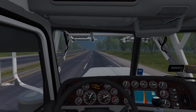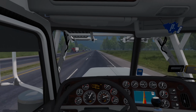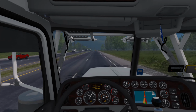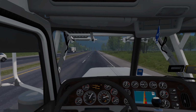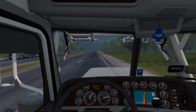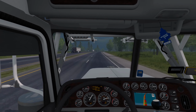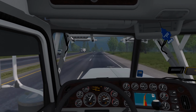It's not confirmed yet, but there were a couple teasers shown for it as well. So that's possibly going to be the next truck that comes out towards the end of the year, to next year, maybe even earlier. I don't know. And then of course there's Idaho and Colorado, which we're all still waiting on, and of course those are going to be payware.